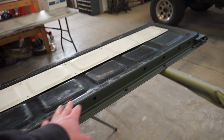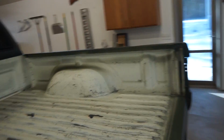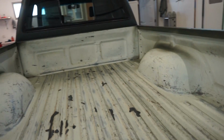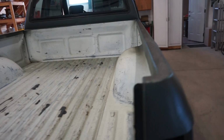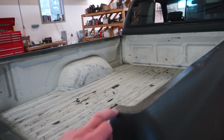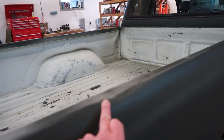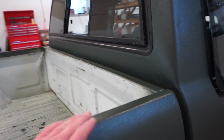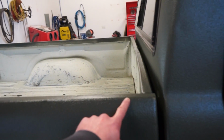What we gotta do is mask off around the entire tailgate. We got to go through and scuff up all this overspray, so I'm just going to take a Scotch-Brite, scuff it up real quick, and then clean it. We got a mask. I think I'm going to bring the black Raptor over to this line here and just follow it all the way up and basically cap it. I don't want to bring it too far down. I think I'm just going to go right on that line.